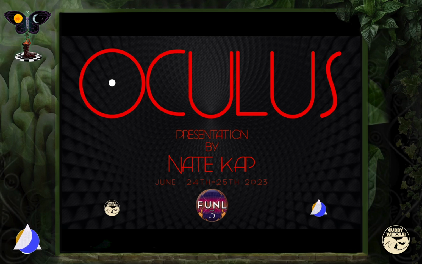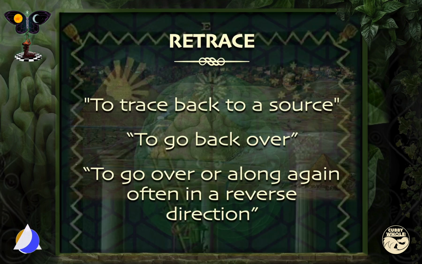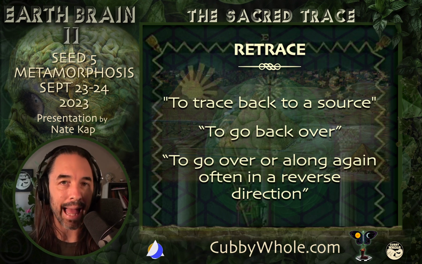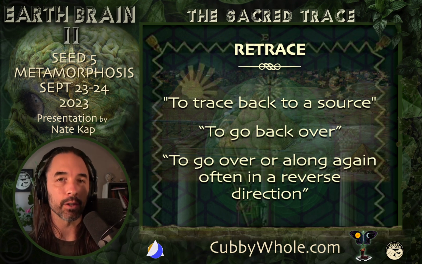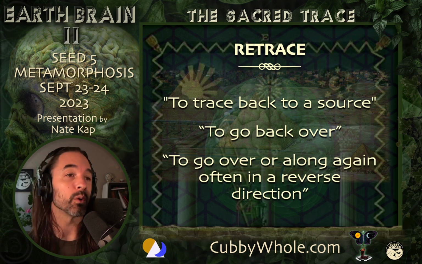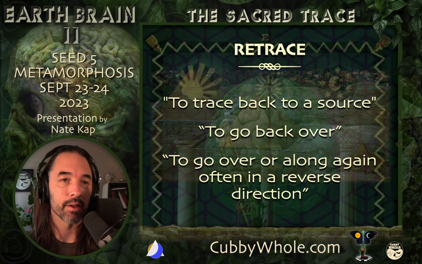Now, I think it's also really important to understand this word retrace, which means to trace back to a source, or to go back over, or to go over or along again, often in a reverse direction. So think about this spiritually, as a spiritual investigator. It's about going back into antiquity to understand the origins, so that we can understand where things may have gone wrong or may have evolved. And that is about understanding the self.